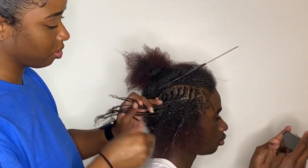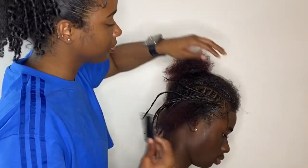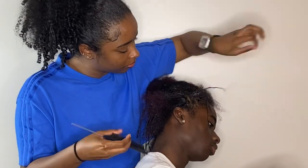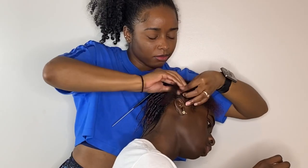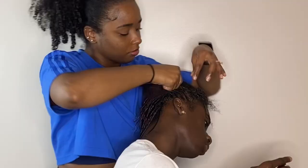This is what the top half looks like once I'm done with it. Now I'm going to move that out of the way and start on the next half. When I start my parts for this half, I'm going to make the twists go toward the middle of that section, so when we're done I can connect all of those to make a barrel twist.